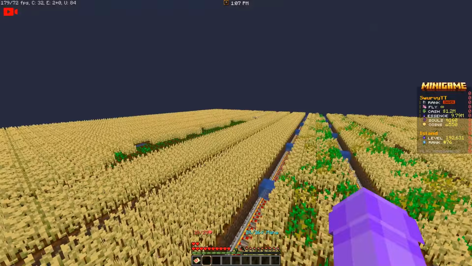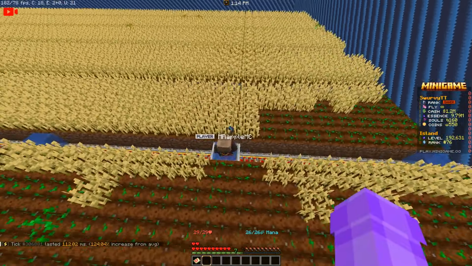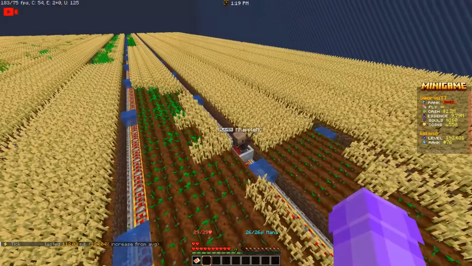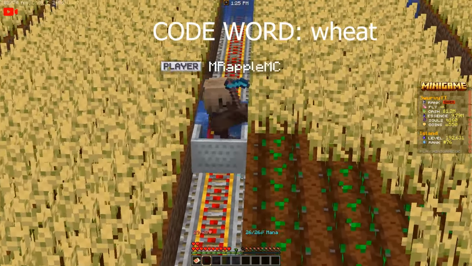So if we come over here really quick, we can actually see Mr. Apple, the guy on my island. He's the actual creator of this design for the farm. So I'm gonna just go ahead and just kind of show you him and how it works. So basically how it works is you have a little minecart, right? You have a little minecart, look at him go.